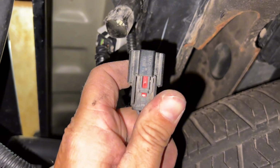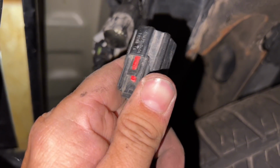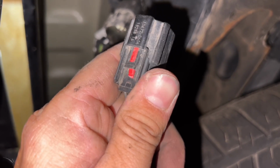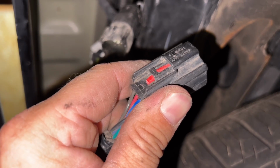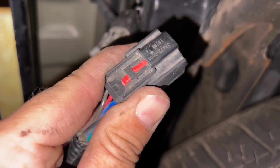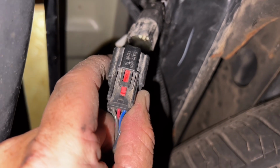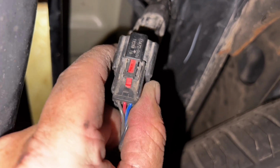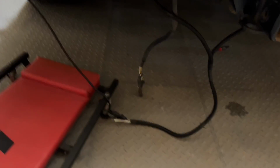Here's my gripe with the new auto manufacturers. I'm pretty sure they do things to where you'll break it and you can buy new stuff, because that red tab I pulled down and it snapped right off. Well, good thing I don't need it, because it still come apart super hard. So just be careful with it. You could break it.